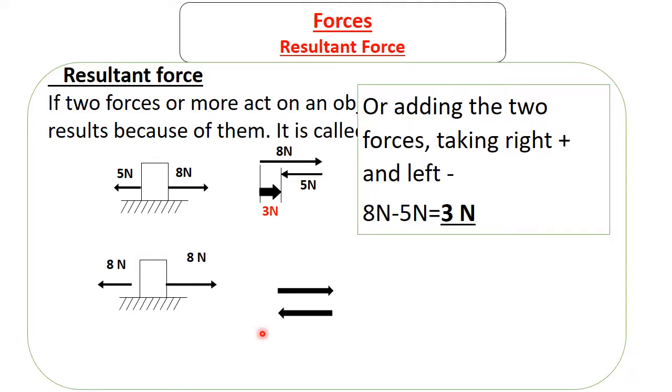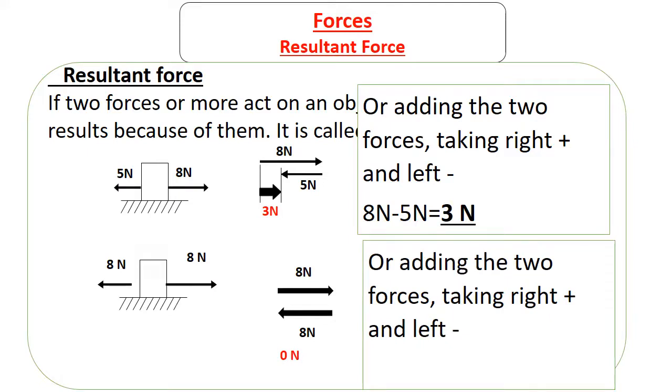And the resultant force, like how much force are you supposed to add to this one to get this? It's 0. Or even if you draw the lines, where the first force starts is here, and where the second force ends is here. So there will be nothing here. So the resultant force is 0, provided that this is 8 newtons and this is 8 newtons. The resultant is 0 newtons. And using our mathematics here, we just say, okay, right is positive and left is negative, so right is positive 8 and left is negative 8. Putting this together, we're going to get 0 newtons.